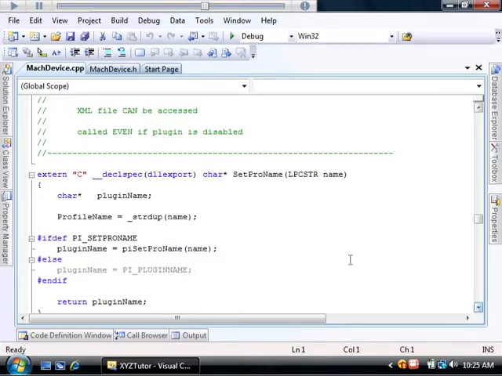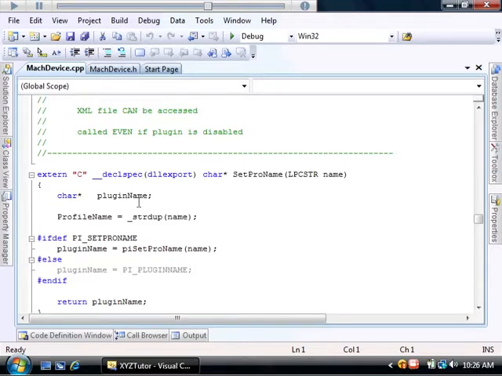set pro name. The first thing we do is declare a pointer inside of our function that will be used as a return value to return our name. Now the word name may be actually a misnomer. In most cases, it's the name dash the author dash the version number.